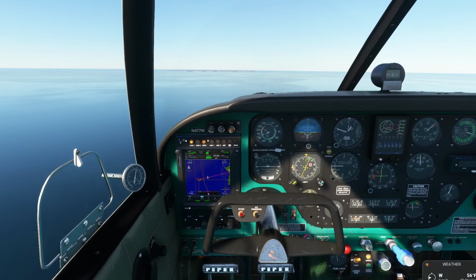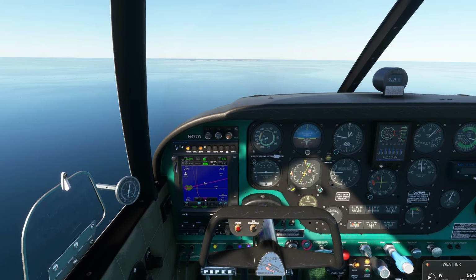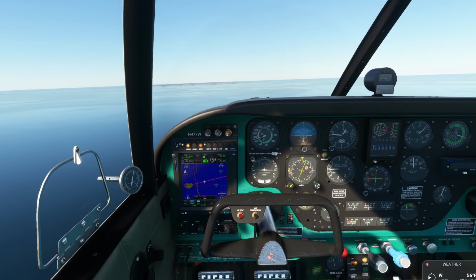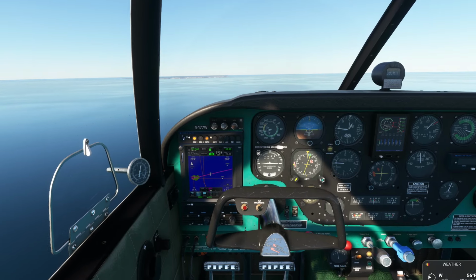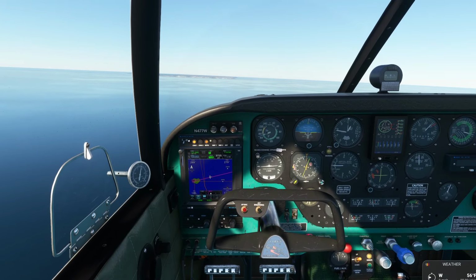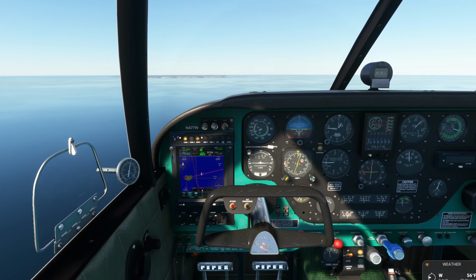So as we come up on our island here, let's zoom in a little bit. No, I don't want to go there. There we go. So we're 13 miles, okay. I want to see something here while we're on the subject. Yeah, just a little bit of a headwind. Interesting. So we're not going to let them know we're coming. We're just going to land.